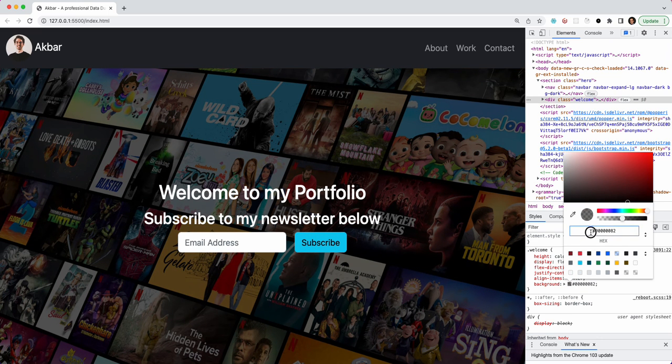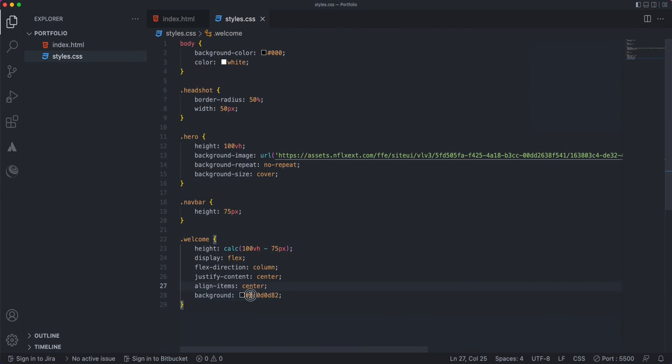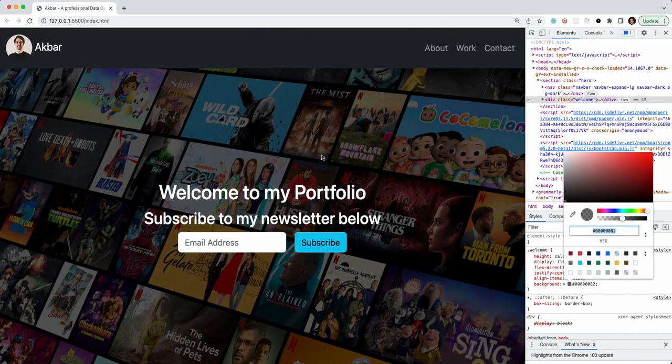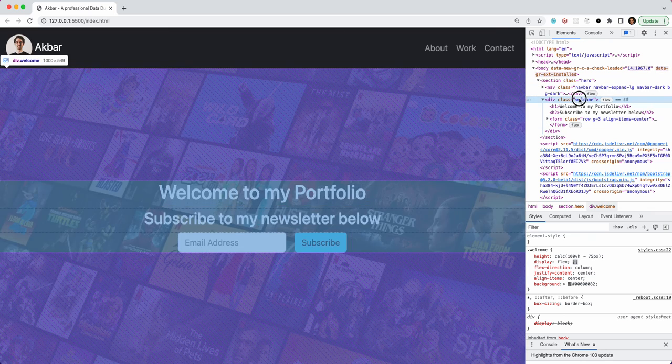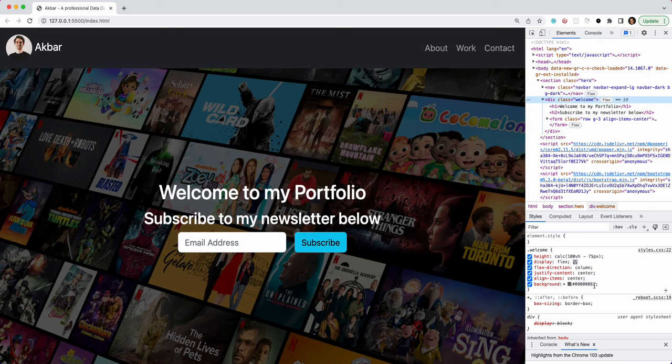So you can grab this number over here and copy it, and then back over here, make sure to get rid of everything, and then here, and then save it. And now you have that over here. So if I refresh that, and then welcome, it's now the zeros and 82. That's basically a dark background so that you can have more contrast between these two. This actually looks really good, right? Doesn't it?